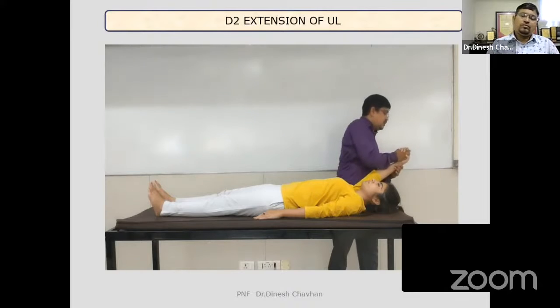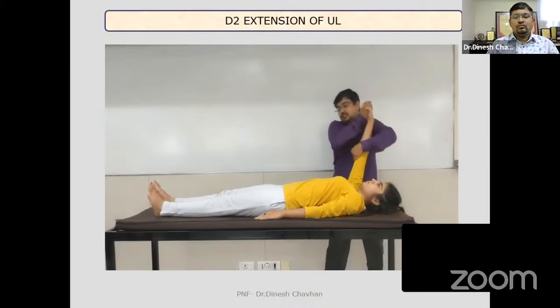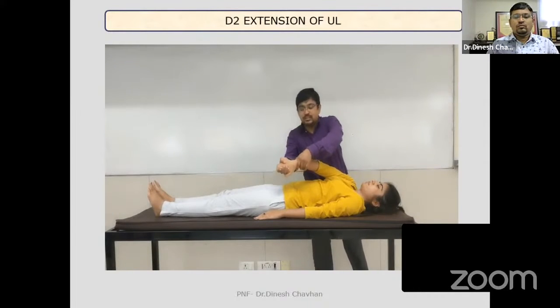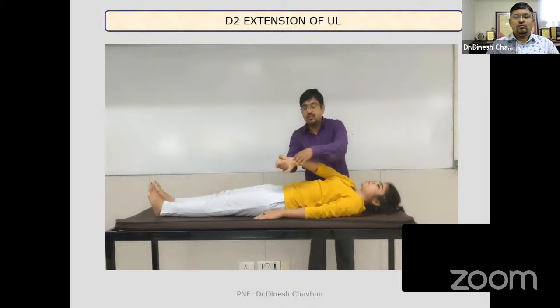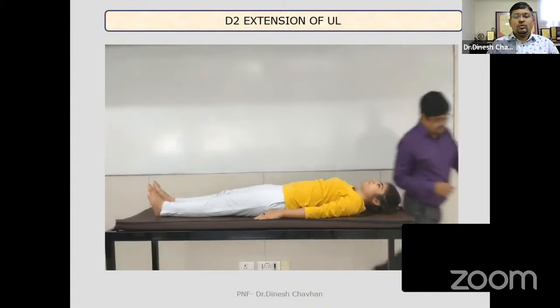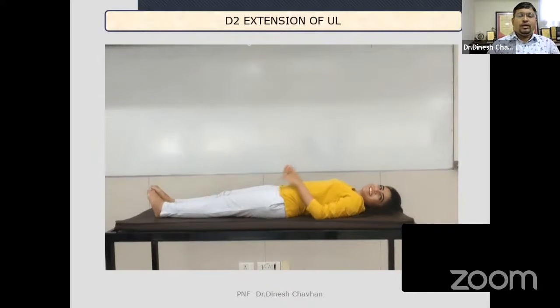So now hold my hand. That is flexion. Okay, hold my hand. I give a traction and touch to the opposite edge, touch, down, good. So what is the end position? Extension, adduction, internal rotation of the shoulder, elbow extension, pronation of the forearm, flexion of the wrist, flexion of the finger. Okay, we have seen the D2 extension of the upper limb. So it has to start from D2 flexion of the upper limb.